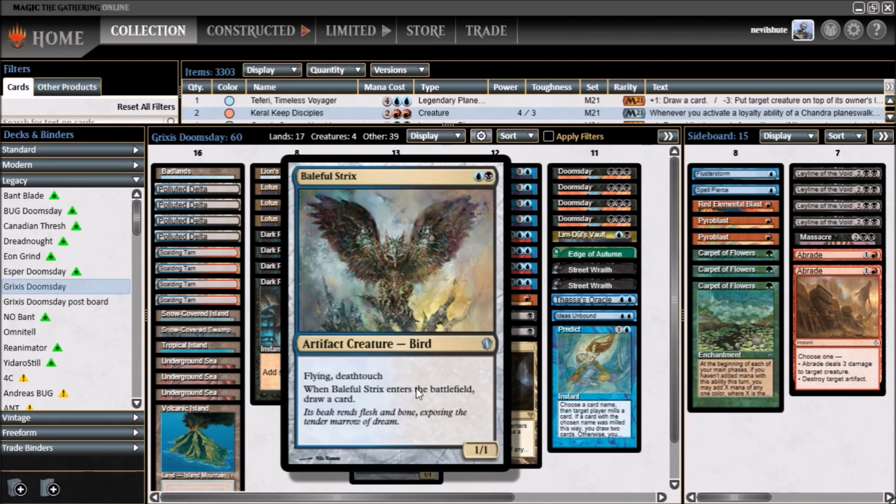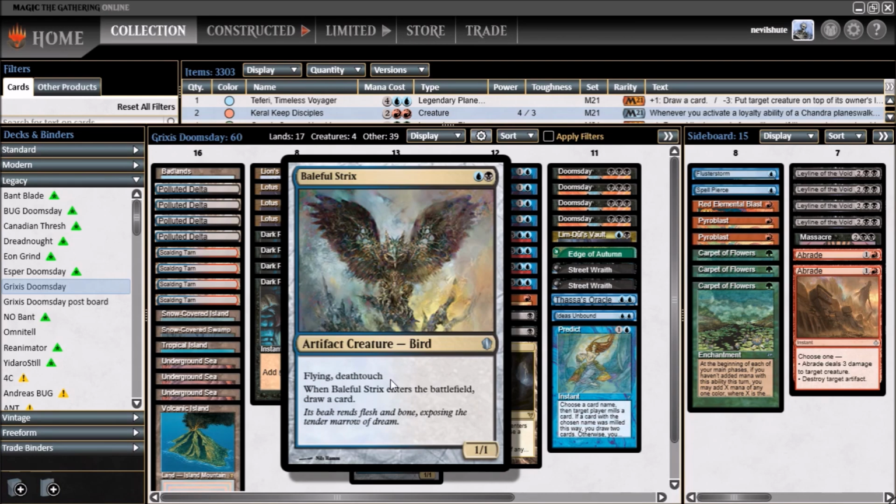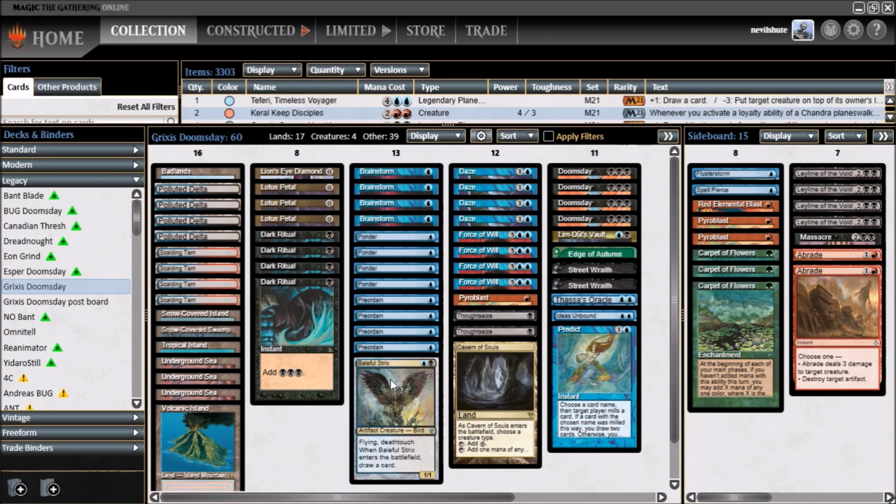Got a Singleton Baleful Strix, and I just want to touch on this because basically I want to have access to one Baleful Strix versus Delver post Doomsday. I consider it mostly a pile card, like a card to put in the Doomsday pile. And it was in my sideboard, but then I thought maybe it's worth trying out in the main deck. I've played with Strix in the main deck before, and it is a little bit awkward. It does come out against anything that's not Delver. But yeah, trying that out.